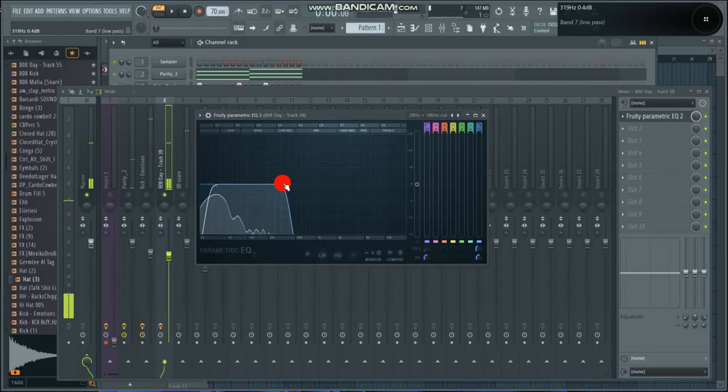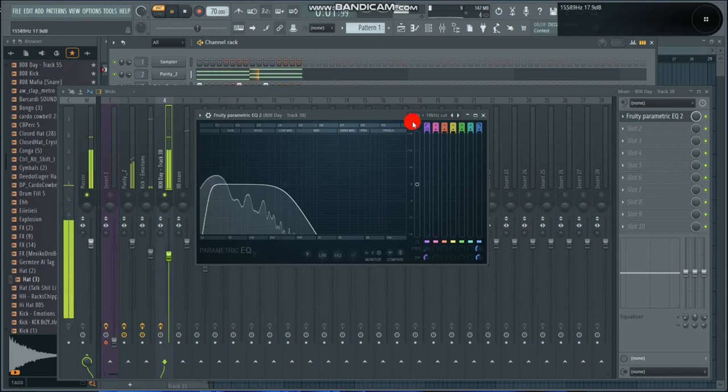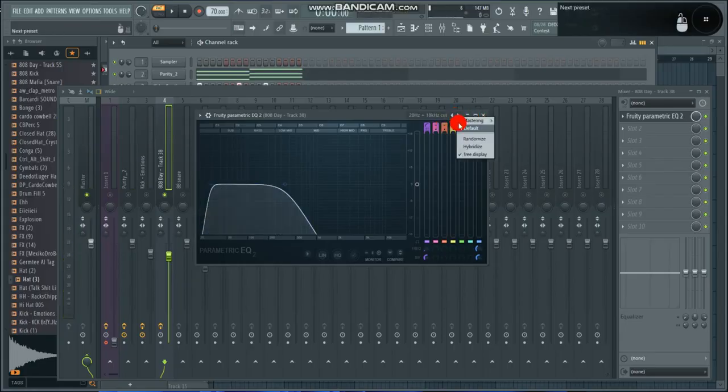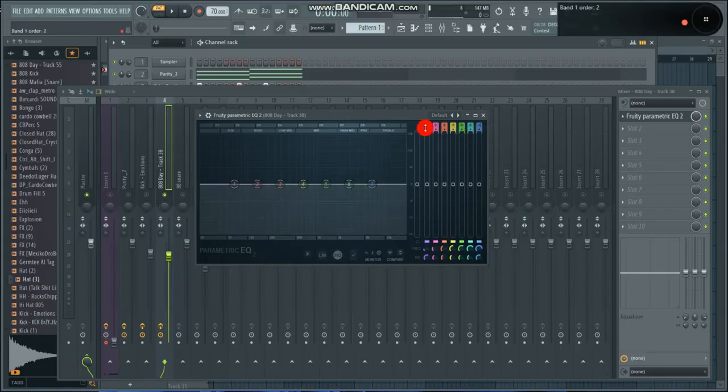Like I said, sometimes you have to make it sharp, sometimes you have to make it smooth, depending on the sound and the type of melody, kick, 808, snare. It depends. This is expert level, but we're not going to use that preset. We have to make our own preset.